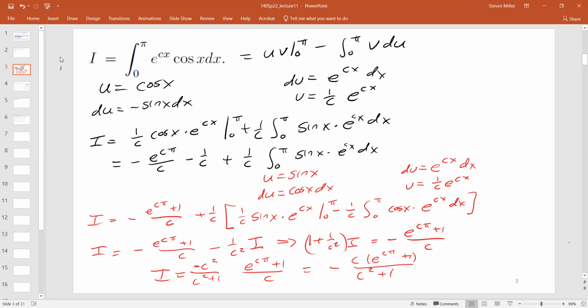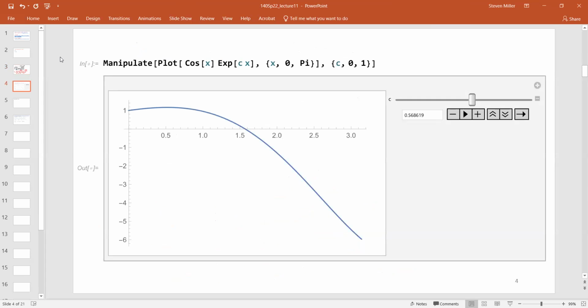Have you seen De Moivre's theorem? e to the i theta is cosine theta plus i sine theta. So we will talk about trig on Friday probably. Or Monday, maybe Monday's the day.